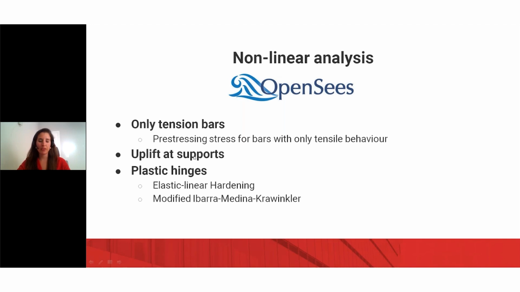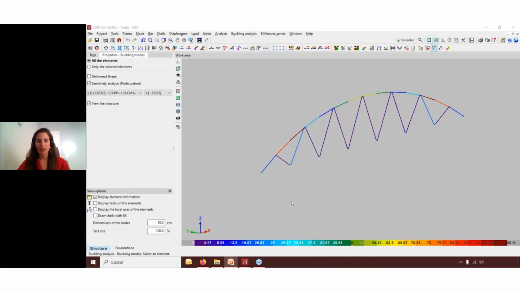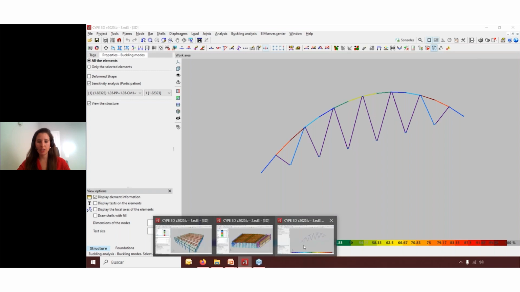Also, the second case of nonlinear analysis is uplift at supports. And the third one would be plastic hinges. We previously had an elastic linear hardening, so one type of plastic hinge, and now we have the modified Ibarra-Medina-Krawinkler plastic hinge. So where are those in the software?